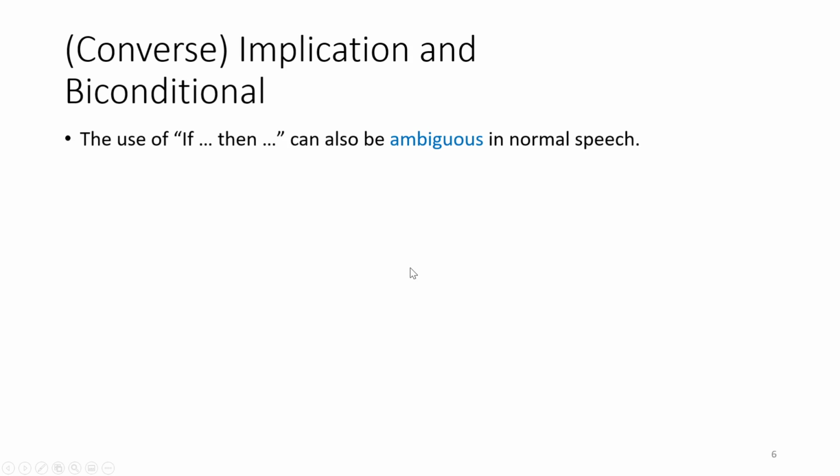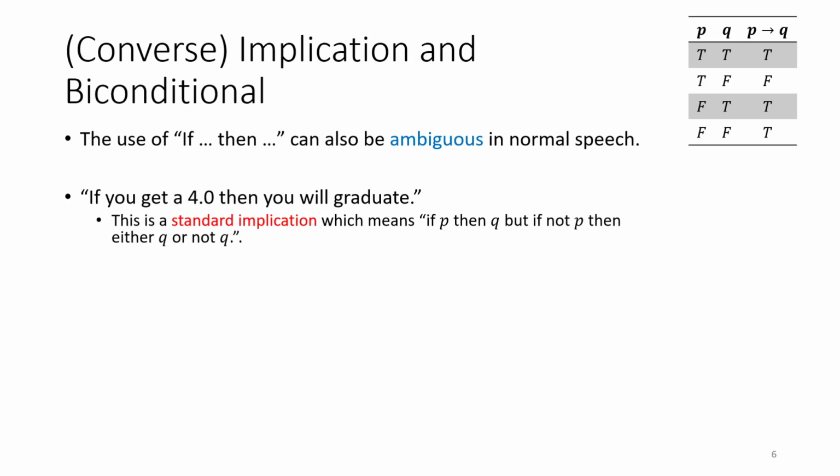What about if? Okay, so this is the one I was saying is sometimes a little bit trickier. Let's look at 3 examples here. So the first one here, I've got an example. If you get a 4.0, then you will graduate. I'm trying to make this one a little bit more clear than the if it is sunny, we will go for a picnic, because the if it is sunny, we will go for a picnic is one that tricks people up more often than not. It sounds to people, especially if it was given to you by your mom, it sounds like if it's not sunny, we're not going for a picnic, even though that's not necessarily implied by the expression.